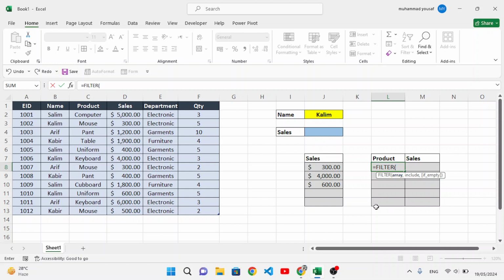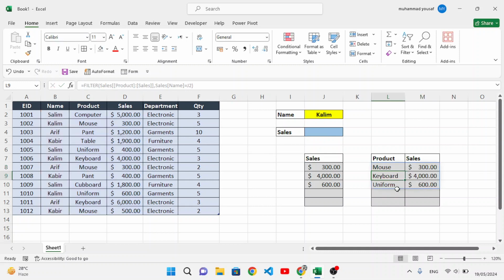Now in the array we will select these two columns, the product and sales. After selecting these two columns, comma, then we will select the name column, and the name column is equal to, look at the formula bar, J2, this name. Close the parenthesis and press Enter.